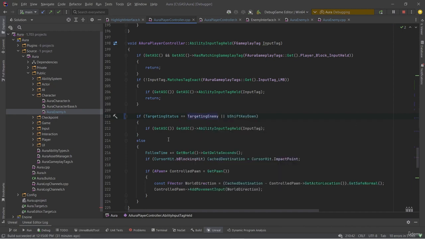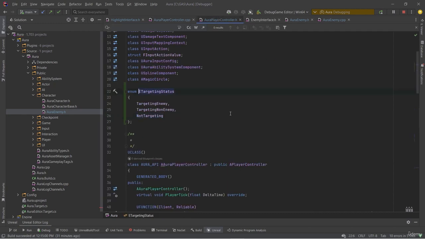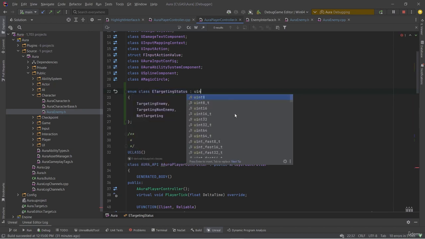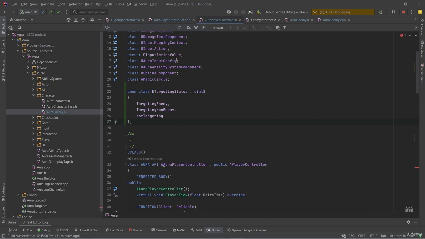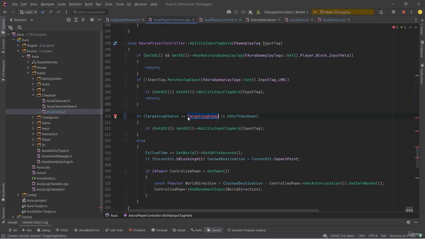And by the way, if you're uneasy about using these enum constants like this without fully qualifying them with the enum name, you could switch over to a scoped enum. You could make this enum class, and we can even specify this to be a uint8 based enum, and then we'll have to use targeting status:: everywhere we're using these enum constant names.